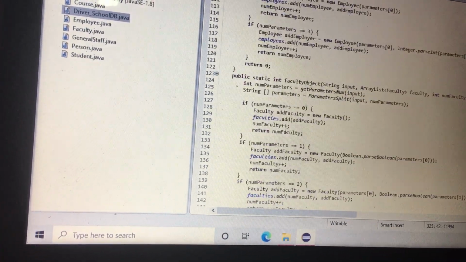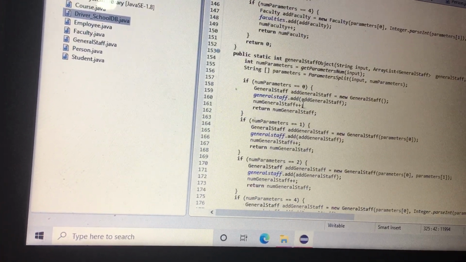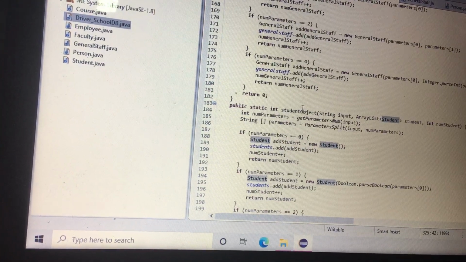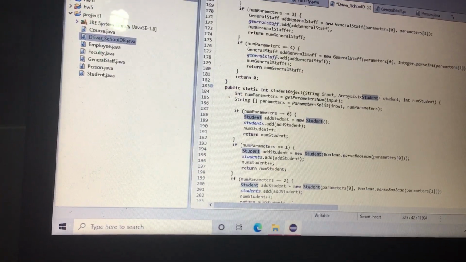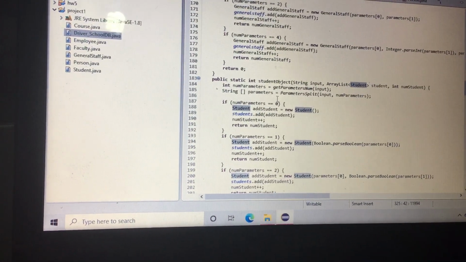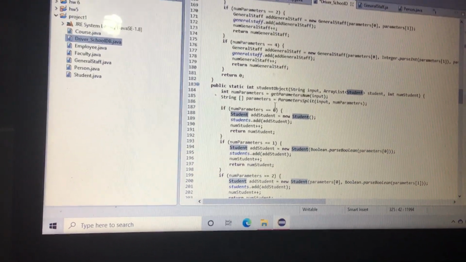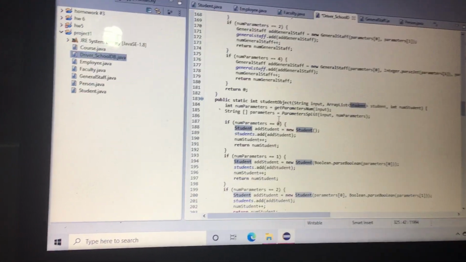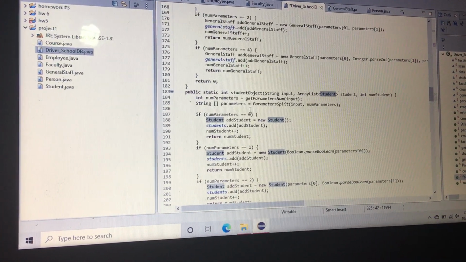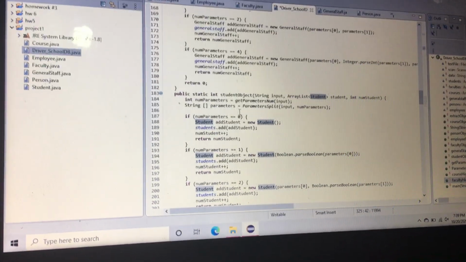So employee object, faculty object, yeah, so basically what the third parameter does is it counts, no, not the third parameter, I meant the fourth parameter, which is get parameter number. This function is used to count the number. This function counts the parameters in the string and returns the number as an integer.